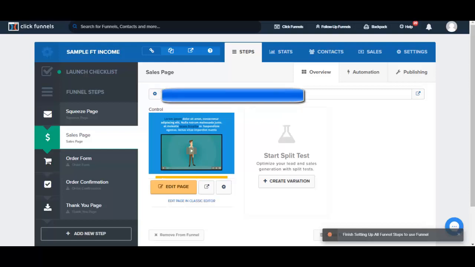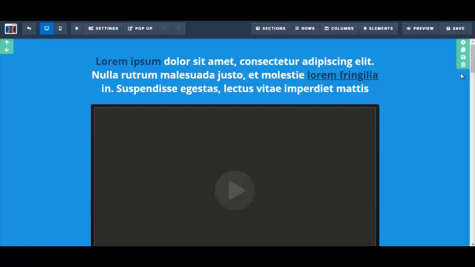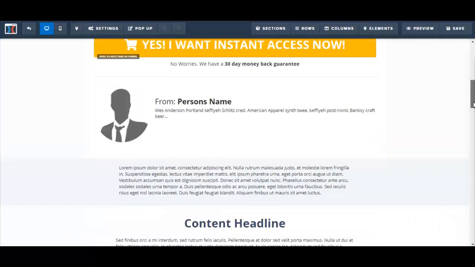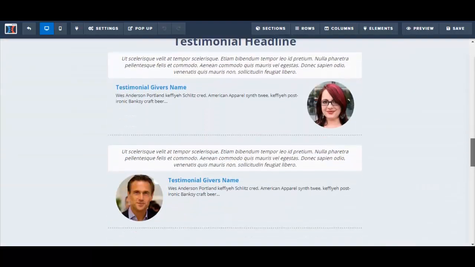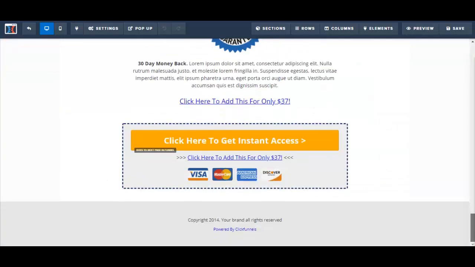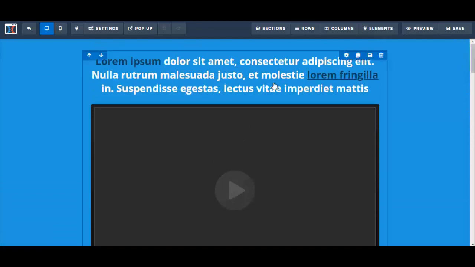Now I'm going to input my sales copy onto my sales page template. I'm going to click on edit page. Before editing, I'm going to take a look at the entire sales page template here. Okay, so let's get started here.